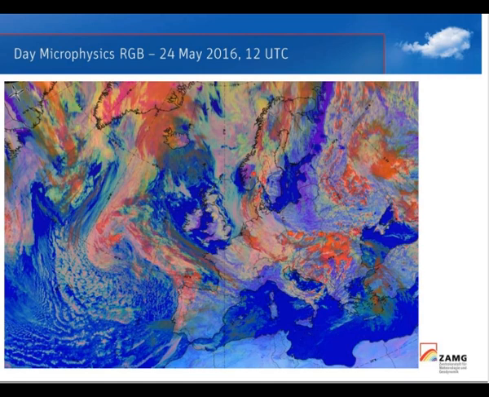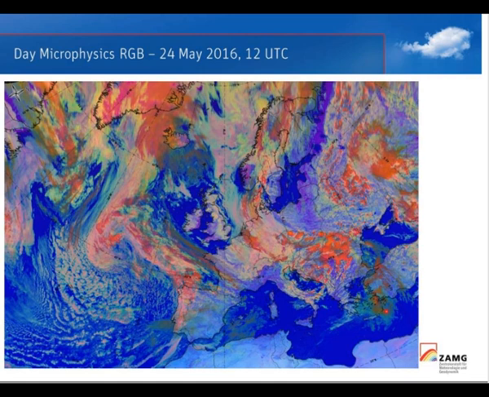So again, you have very much information. You see very detailed which cloud is where. You know what level the cloud is. You know whether it's a precipitating cloud or whether it's just a low-level cloud, thin cirrus. So all the information with just one image. So during the day, I always recommend you using the day microphysics RGB or the high-resolution visible RGB. There you gain a lot of knowledge about clouds.